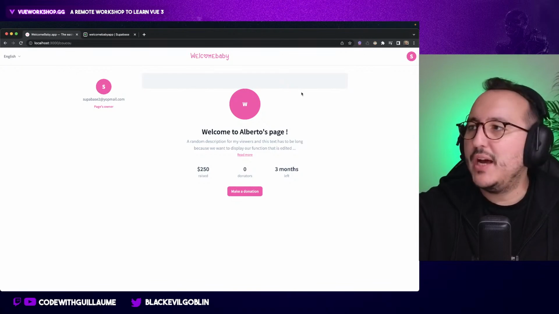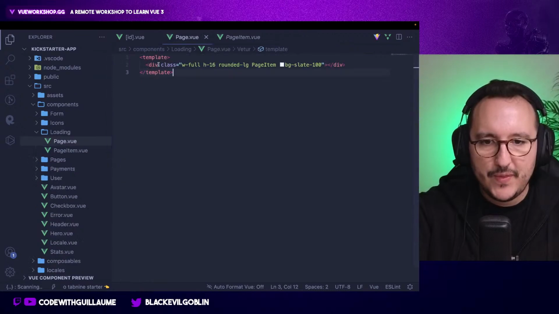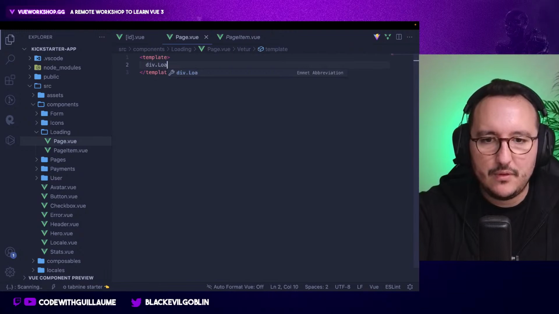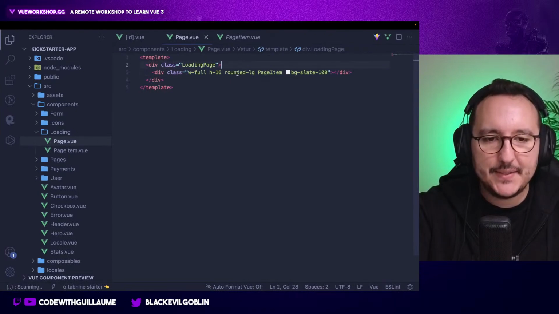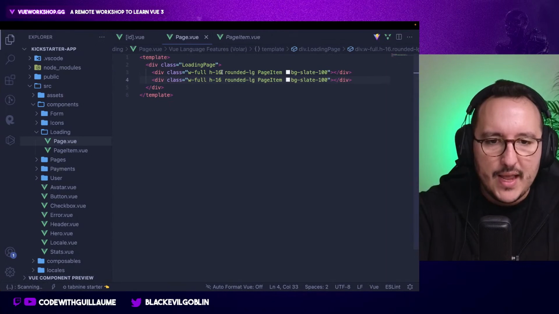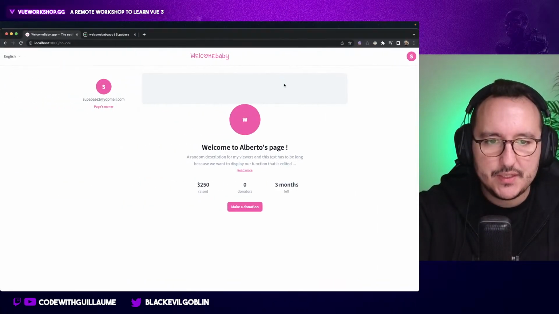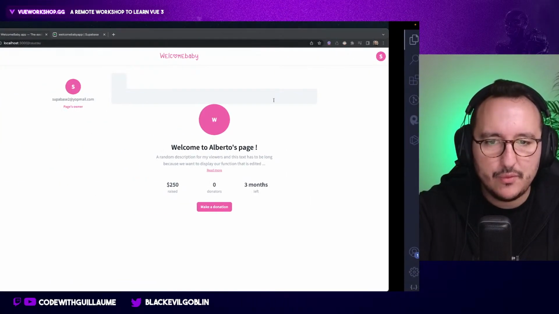So I wanna have a loading page element that I can use. So I'm gonna go there, and here I'm going to have loading page. Cool. I'm going to recreate this element that we have up there, and instead of this we're gonna have an h6, with h-6 and w-full is not possible.